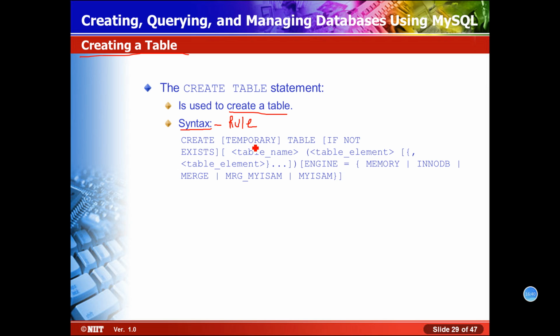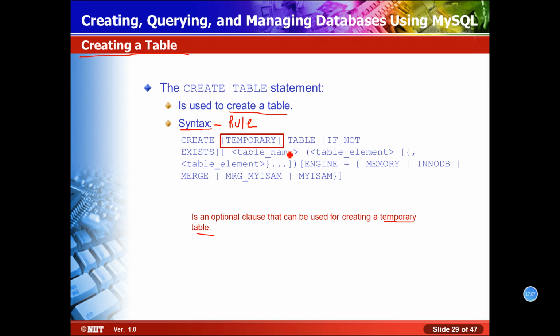This word will help you to create a temporary table. Do you understand temporary? Temporary means it will be there only for some time, and then it will get deleted, right? But usually we don't create temporary table, so we don't use this word very often.